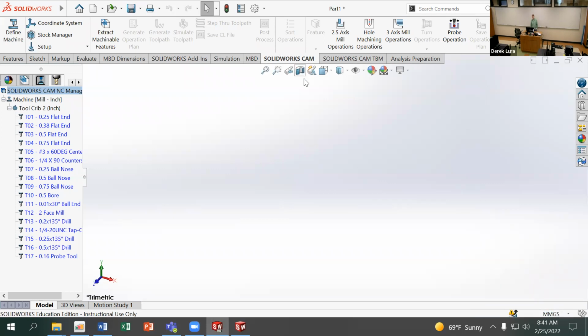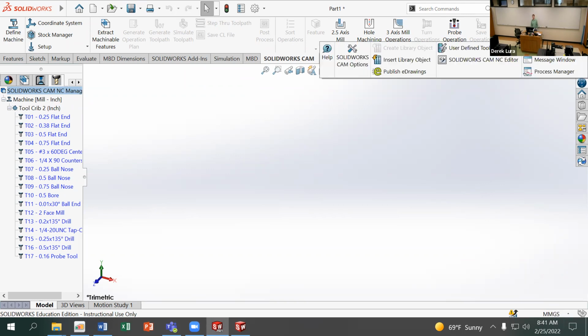That's what I've set mine to. I'm doing that because I want to work in millimeters for my machine tools. If you want to work in inches, you can. But all of the settings I have are set up in millimeters. So just to be consistent, that's what I have that set up as.